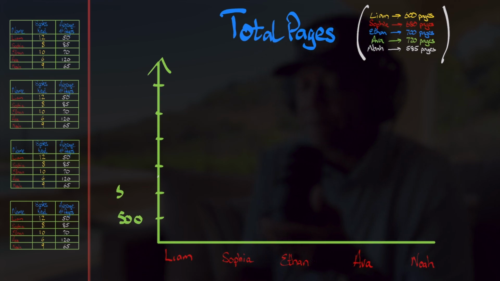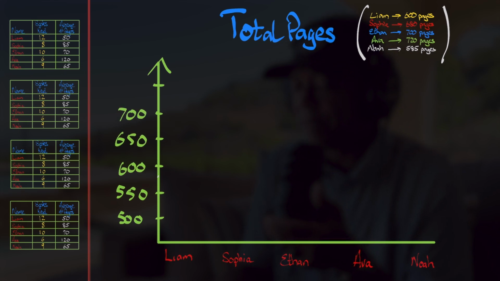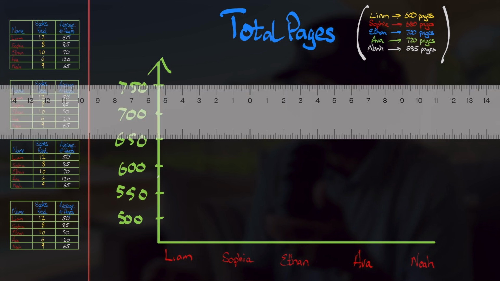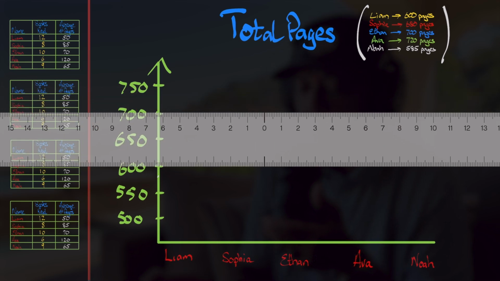And I'm going to count by 50s from there. So 500, 550, 600, 650, 700. 750 will mean I can show 720 pages very easily and clearly when I draw the bar graphs.